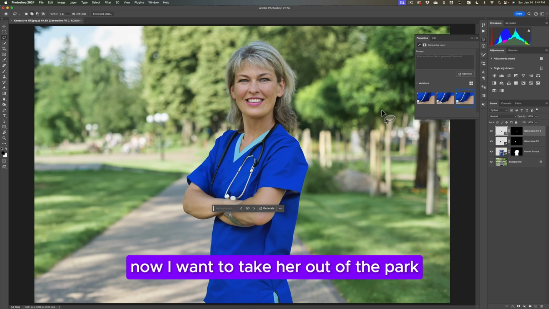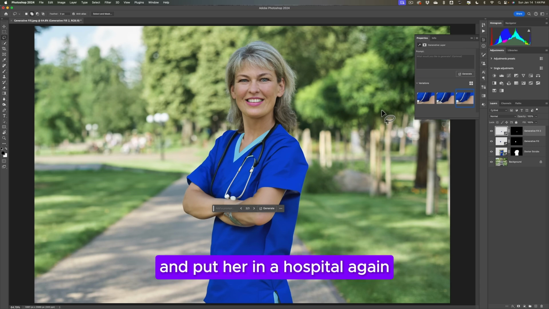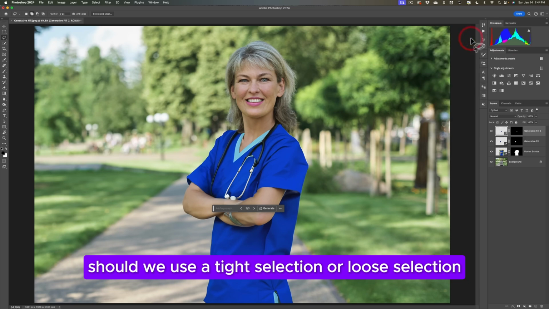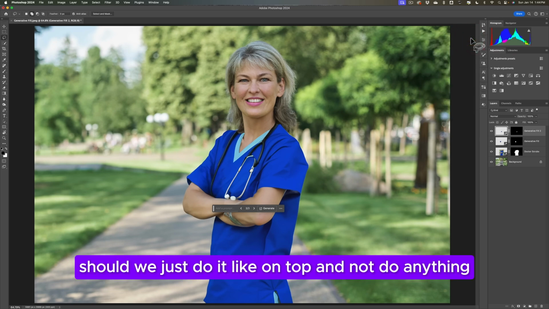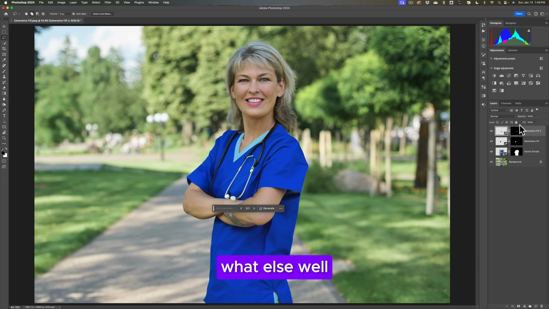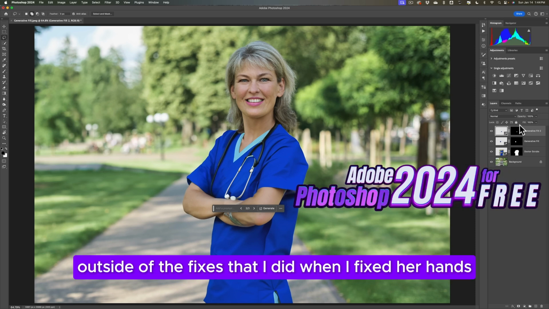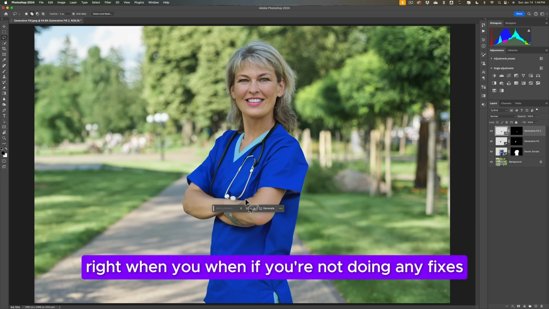All right, now I want to take her out of the park and put her in a hospital. Again, should we use a tight selection or a loose selection? And again, should we just do it on top and not do anything? What else? Well, what I found is that Generative Fill, outside of the fixes that I did when I fixed her hands, right?